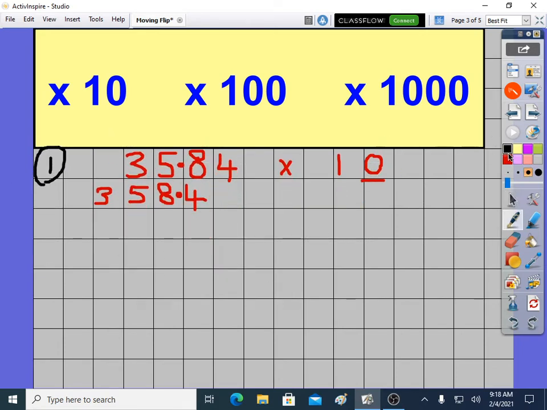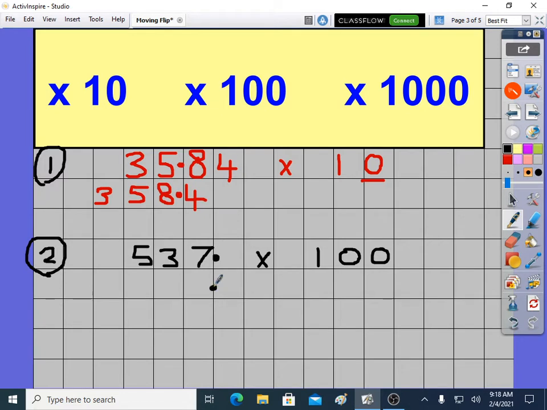So question 2, I'm going to multiply something by 100. Let's say there's no decimal point on this one. This one's not too hard. You might well know the answer straight away anyway, but I want to show you how the moving method will work for it. So if there's no decimal point, where does it go? At the end. That's something you should know in maths. If there's no decimal point, where does it go? At the end. 537 is the same as 537 point nothing.